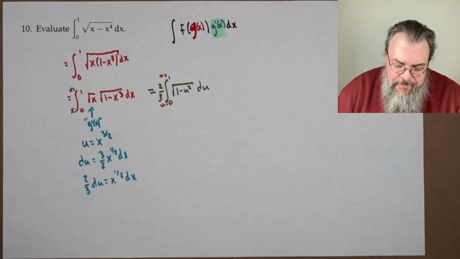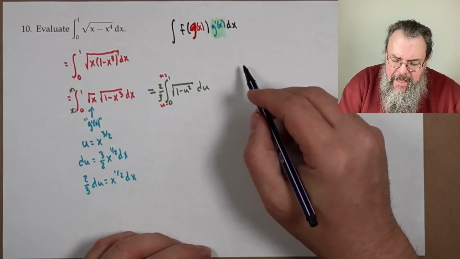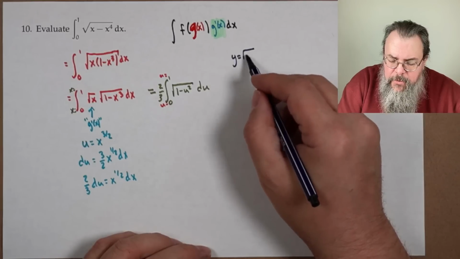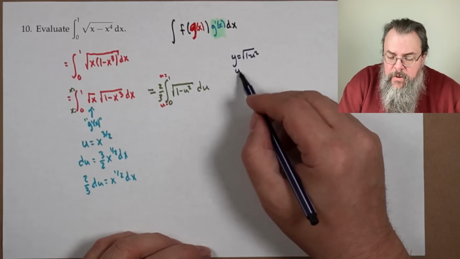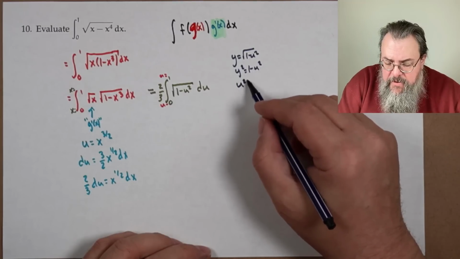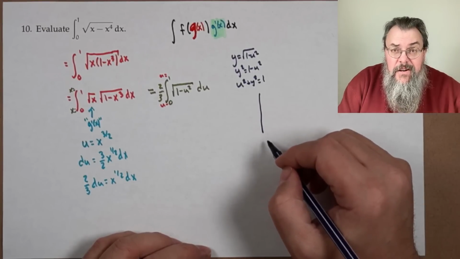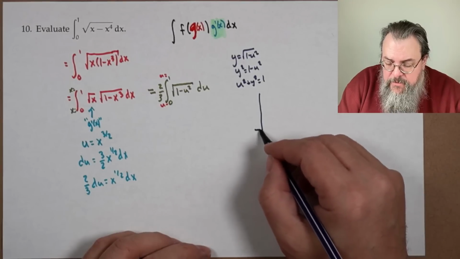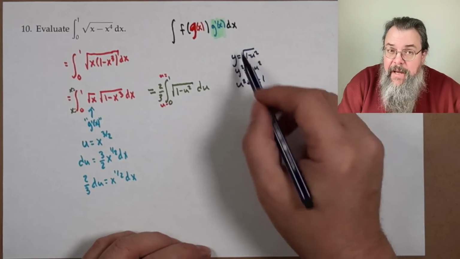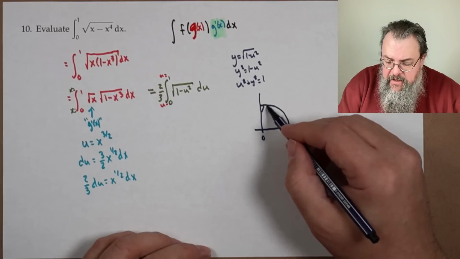What do you see? Well, let's try to sketch it. Maybe if we sketch it, we'll have our memory recalled. So we'll say y equals the square root of 1 minus u squared. That's y squared equals 1 minus u squared. Oh, wait a second. That looks like u squared plus y squared equals 1. Wait a second. That's a circle. Now, we're not after the whole circle. We're only going from 0 to 1, and we're only the top half. And so we say, the integral is finding this area.